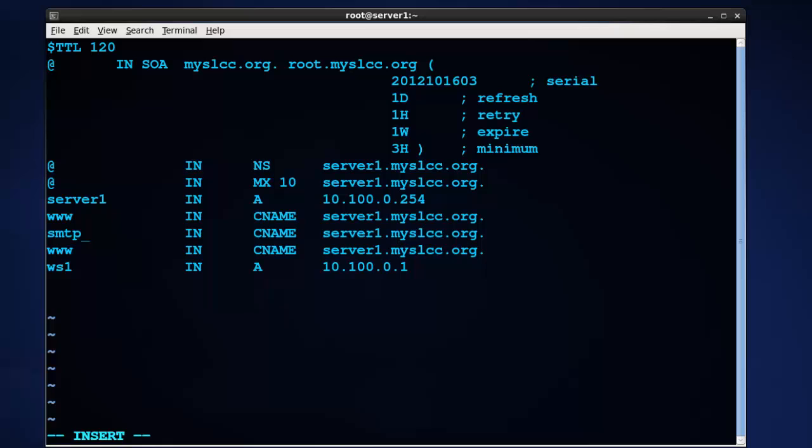So this is the typical mail delivery, or I should say, this is where I send my outgoing email, to a server that's acting as an SMTP server using one of the MTA applications.